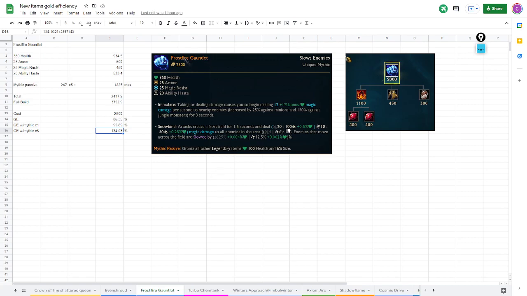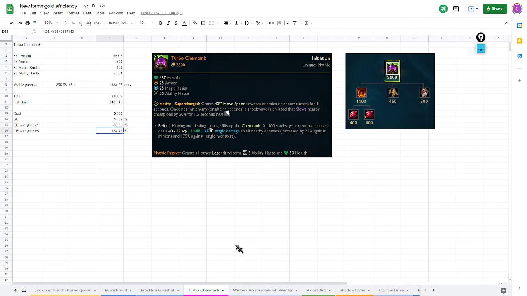So, again, 2,800 gold total. But yeah, I think this is going to be a very good item as well. Even though it already is, I think it's going to be even better with these changes. Now, the next item is Turbo Chem Tank.